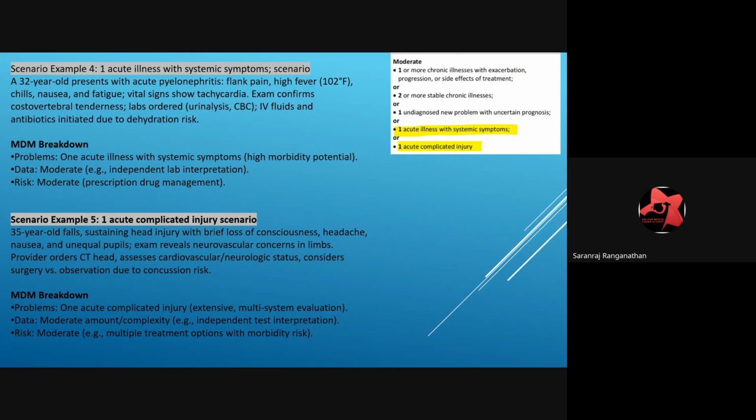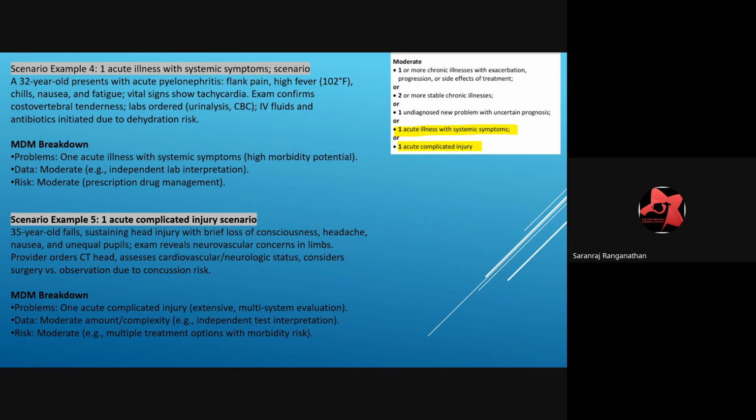Okay, next one is acute complicated injury. Here the interesting part is complicated injury. There are so many kinds of injuries. When I hit the door, smash the door, bang the door, or cut a finger with a blade or knife while cutting vegetables or doing other activities, those will not become complicated. Complicated means you lose a lot of blood, your vitals are not stable, you need immediate attention, you need immediate surgery. That kind of situation we call a complicated scenario.